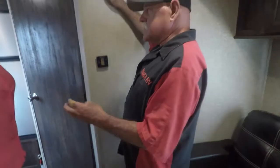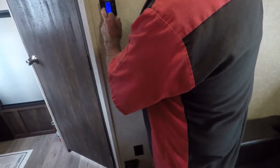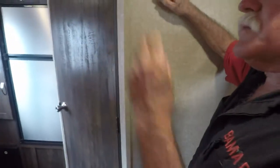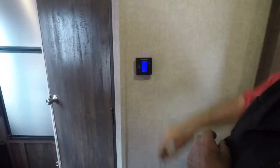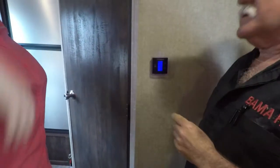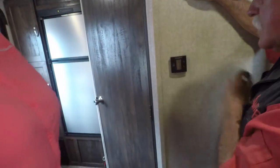One plug here, and that's your thermostat. This does your AC and your heat. We'll cut it on, and it's going to go blue, then it's going to go black. That's going to run for a minute and it's going to cut off. You can turn that anywhere you want. Now, that's going to run for a second and it's going to cut off.